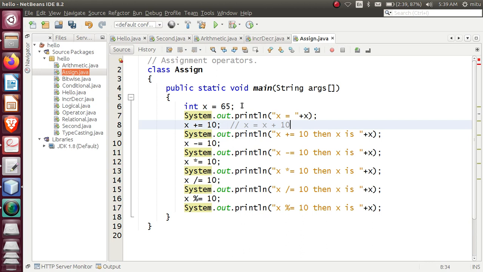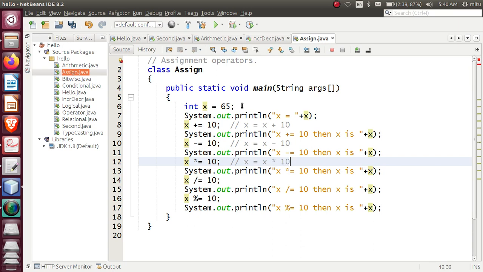The thing which I have given in the comment is exactly the same as this statement, x plus equal to 10. So 65 will become 75 for this particular line. Here with minus, I will decrement the value of x by 10, so x is equal to x minus 10. This is the statement's meaning. If you go for this, x is equal to x into 10.